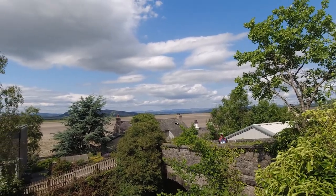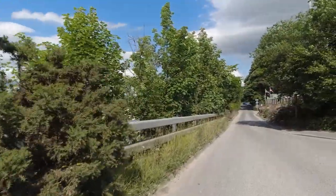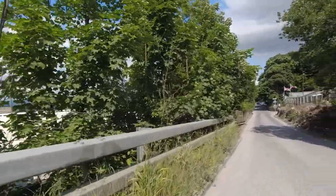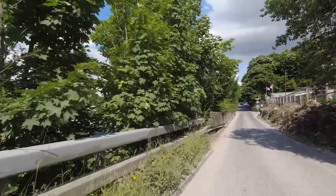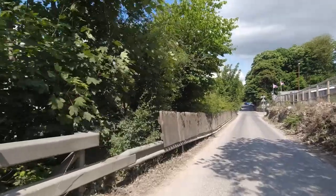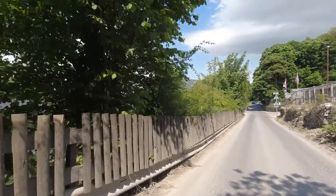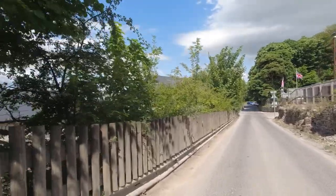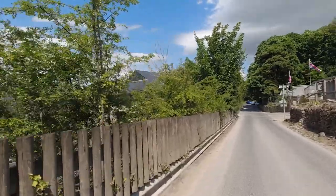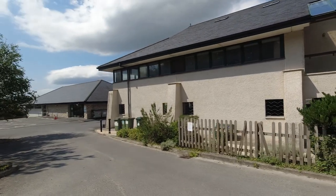So the railway ran on our left, now in a cutting. You can't get there, no access. It's like an industrial unit. It would have gone under a main road that we're going to meet in a few minutes. I can't make out whether the station building is still there. I just can't get any access to it. It would have run through there.